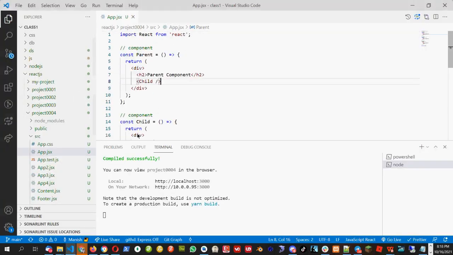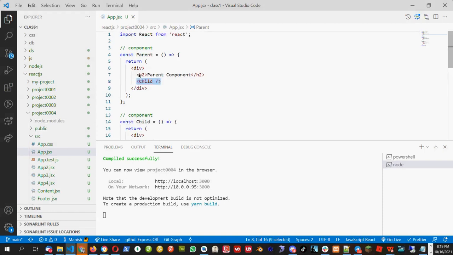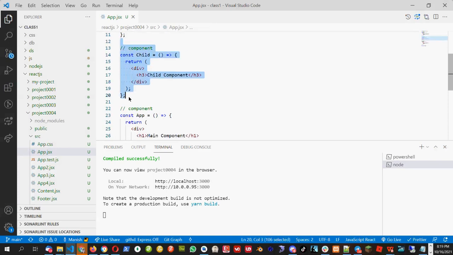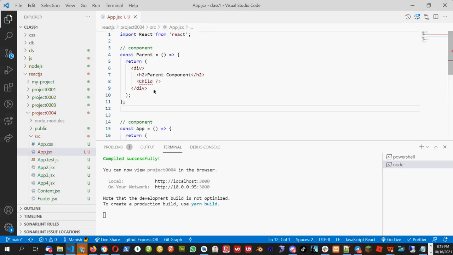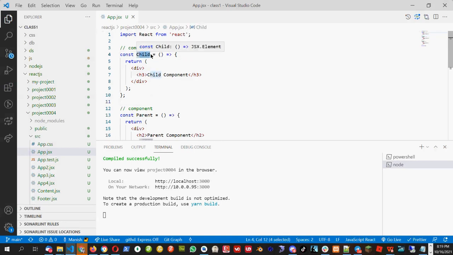So this is working fine, but there is a SonarLint warning. It sometimes gives you an error that the child component is called before it is created, because we create the child component here. Though this is working fine, they give the warning sign. So when you get that warning, you can move the child component above the parent component, then the warning will go away, or you have to disable that warning. I moved the child up, though it would work fine anyway because it is in memory. But this warning is given by Sonar or ESLint, so we move it accordingly.